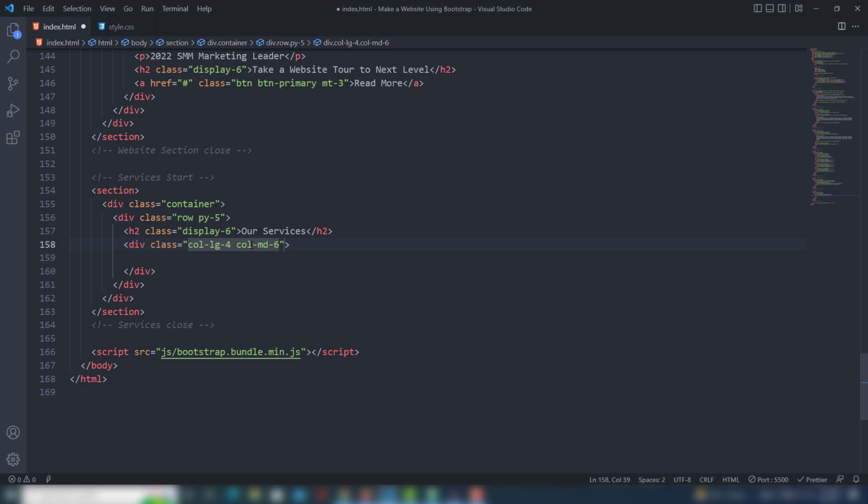You will see 2 cards inside the row. If your screen size is large, then you will be able to see 3 cards inside the row, right?